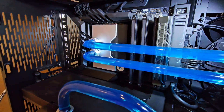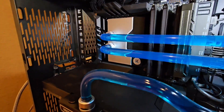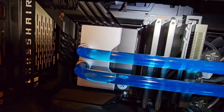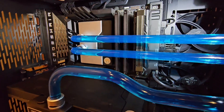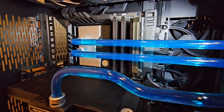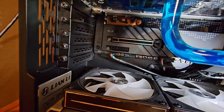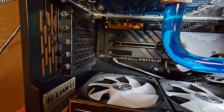We have the Asus ROG Gen Z.2 installed in the slot right next to the memory — that's what it looks like, fully installed with a massive heat sink. That's the Samsung 9100 Pro right up there, and then down here underneath that heat sink above the PCI Express slot, that's where I have the Samsung 990 Pro.